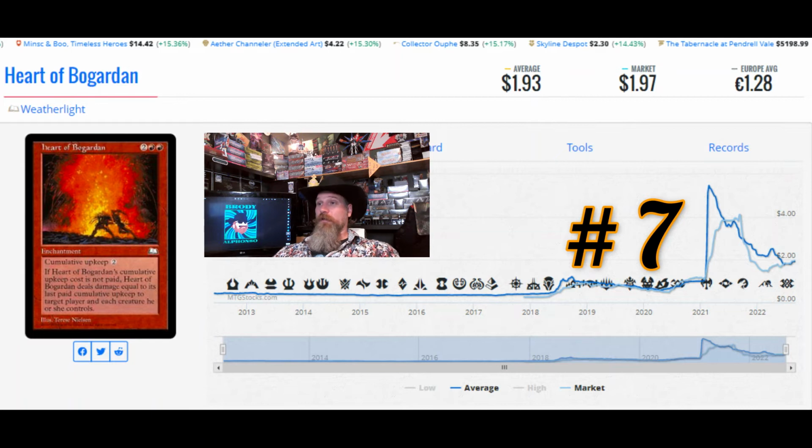Coming in at number 7, this card should be a little higher up on the list if you're asking Brody. Alfonso, Heart of Bogardan. This card is $1.93 to get into your collection, or €1.28. A powerful enchantment from Weatherlight, it costs 2 red and 2. It says the cumulative upkeep of 2.